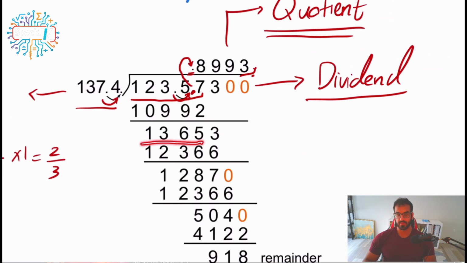Again, I do have a problem. This number is not bigger than 1374. So I have to borrow another number out of it, move it to the right side. I do have this number, right? Right now I have to see how many times 1374 is repeated inside this number. If you do the calculation, that number is going to be 9. So I will keep the 9 as a quotient just beside the 8 itself. So do this subtraction, and I do have this number.